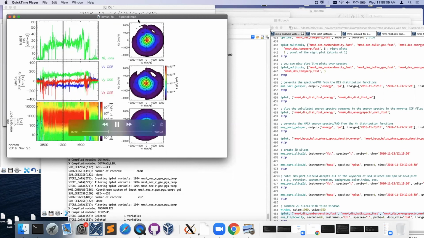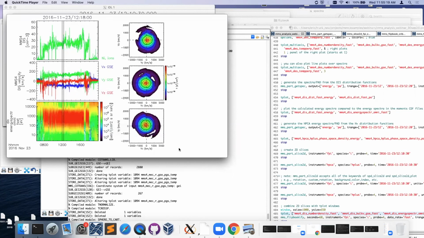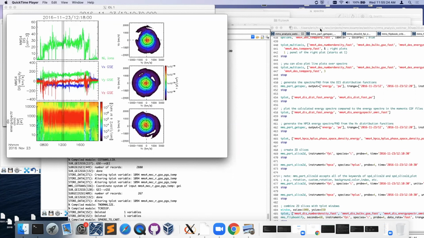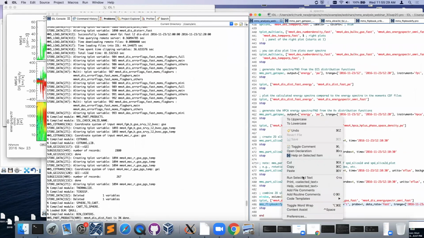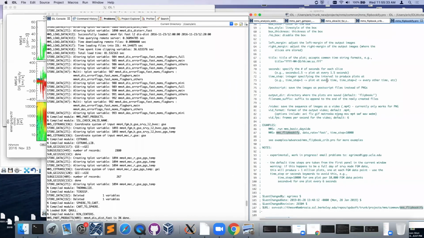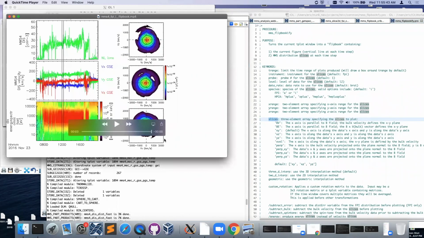You can see that at each point it created the slices. By default, it uses three different rotations: VX, VY; VX, VZ; and then VY, VZ. But like pretty much everything else, this is configurable internally, and you'll have to check the header and the crib sheet for options. You can change these planes with the slices keyword, so you can do field-aligned slices as well.